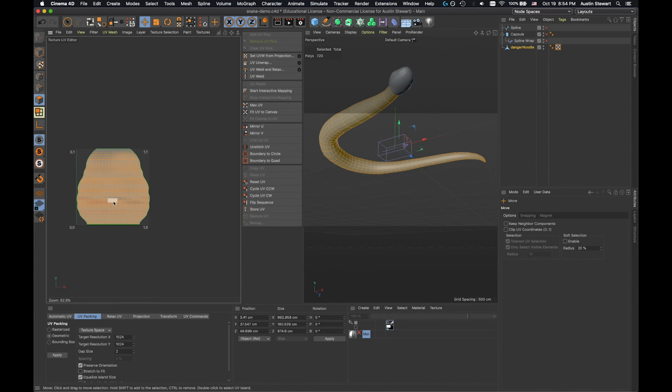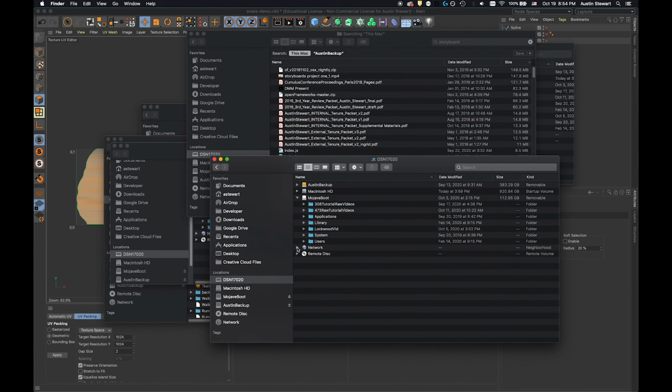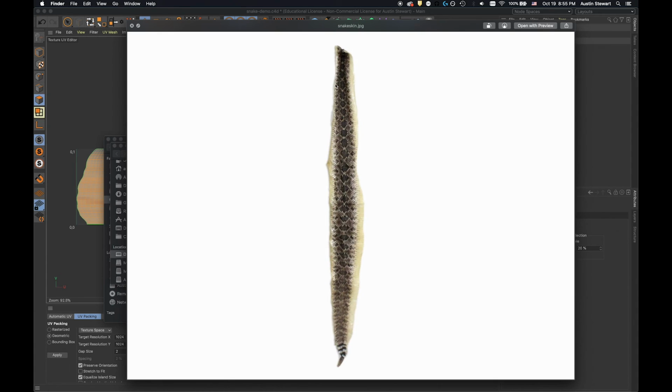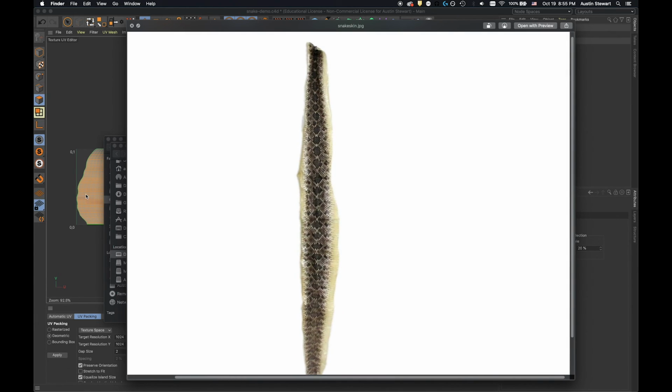Now, the only reason that I would want to maybe not have them fill up the entire image like this is if my base image that I want to wrap around this is narrower, right? So in our case, we would potentially want to squeeze this closer. I'm not going to do that just because, but hold on a second. Let me pull this up. All right. Okay. So if we look at this snake skin, this base image is really, really narrow. And so we might want to have that be a bit skinnier in order to have this apply more cleanly. But if we were making our own texture to go on there, it might be nice to have the additional resolution to be able to fill in.